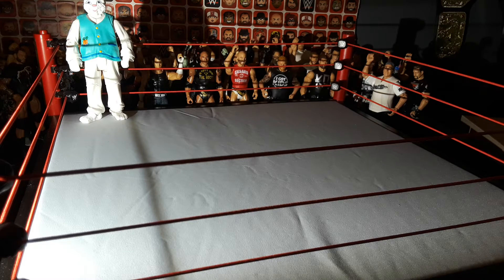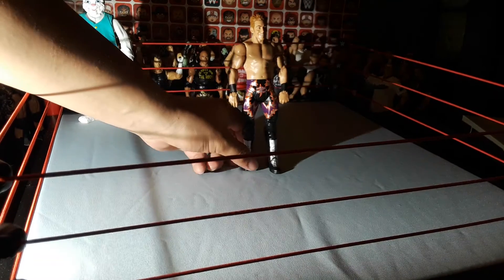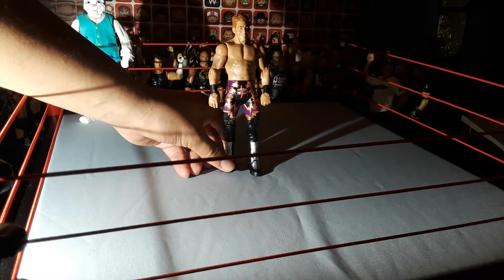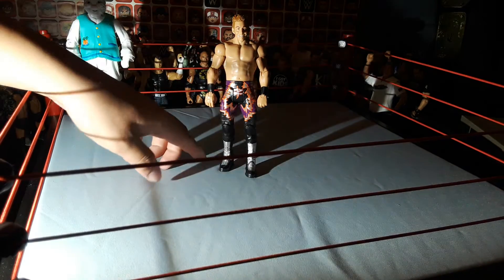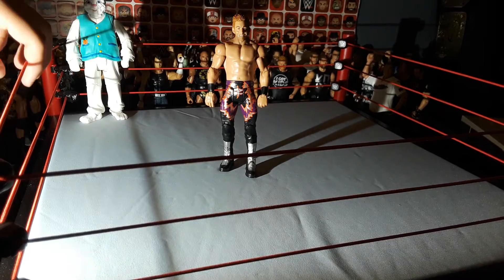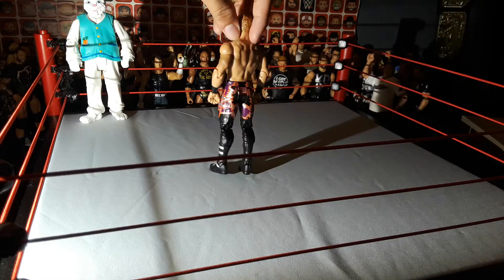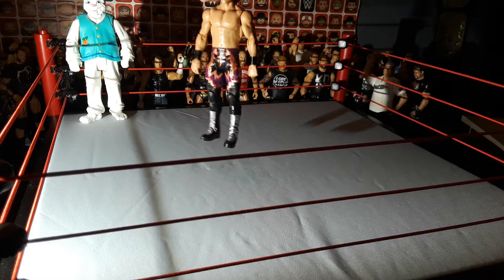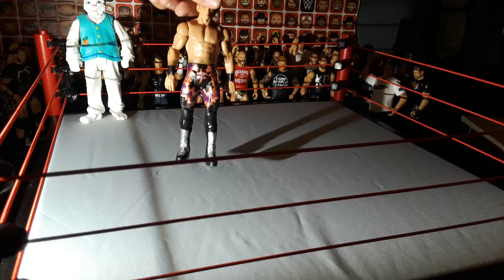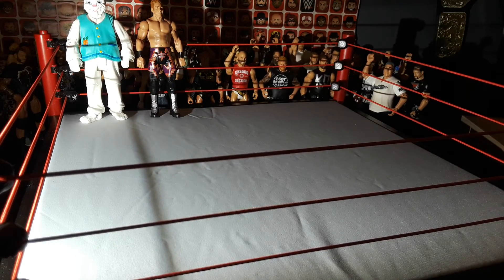Next up, we got a couple basics in this. It's this basic Zack Ryder. We got this on eBay for like $9. Right there it has orange, which is my favorite color, silver, black, and purple. Here's the back — it says Ryder on the back. And here are the boots; they're silver with black. This is not my favorite head scan — I wish they would have gave him another head scan.